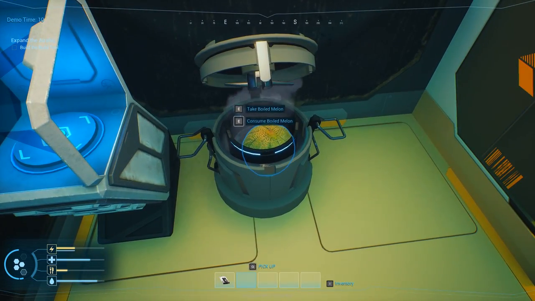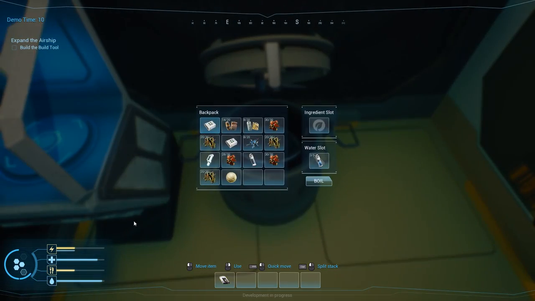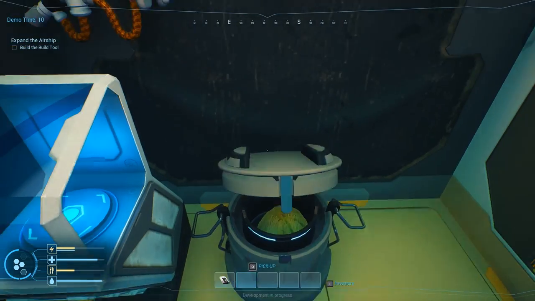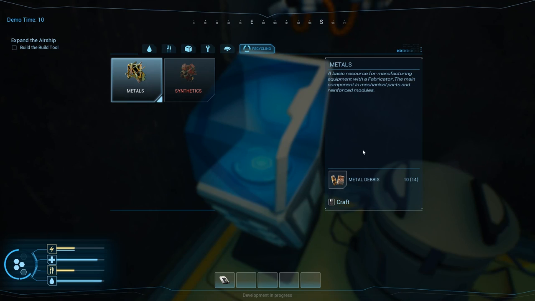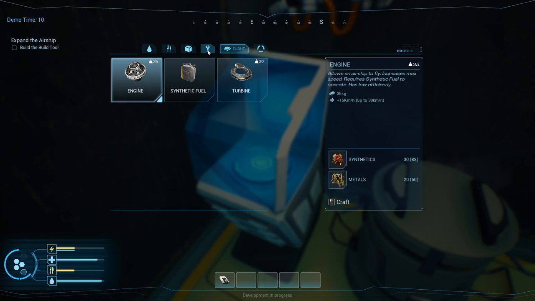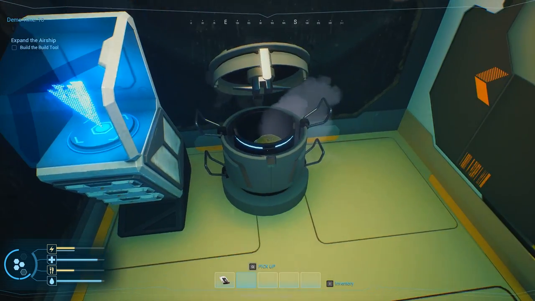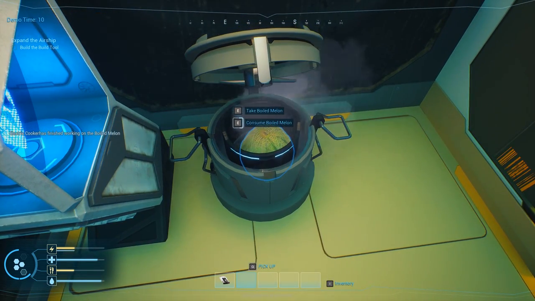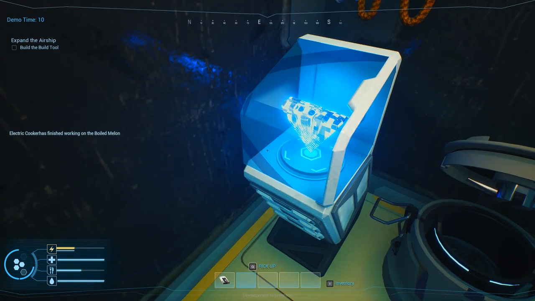Alright. Let's consume that. Man, they just do not fill you up, do they? No, they do not. Alright. Now, we got our battery. And we have everything we need, I think, to make this build tool. Which is here. Is that what we need? Yeah. Crank it up. And that'll be the end. 10 minutes left. I think we're gonna complete this demo.